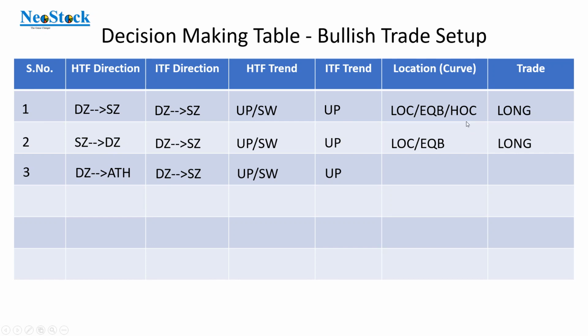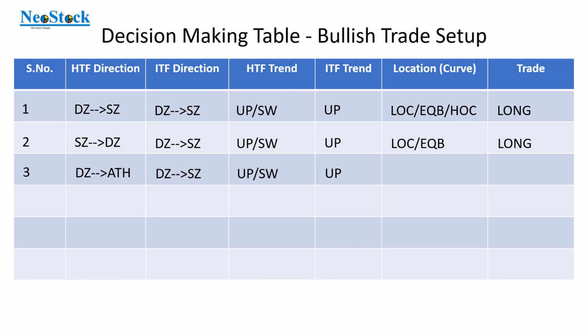The reason is in the demand zone to all-time high scenario, there is no high on the curve at all. There is no seller's area. Without a supply zone at the HTF, how can we identify a seller's area or seller's location? Seller's location will be there when there is a supply zone at HTF. When there is no supply zone at HTF, when there is an all-time high, we divide the entire area into two parts instead of three parts.